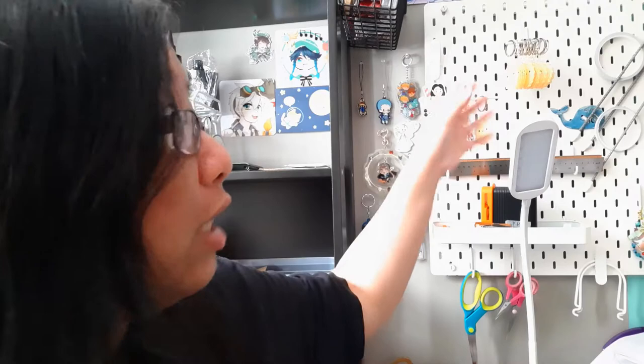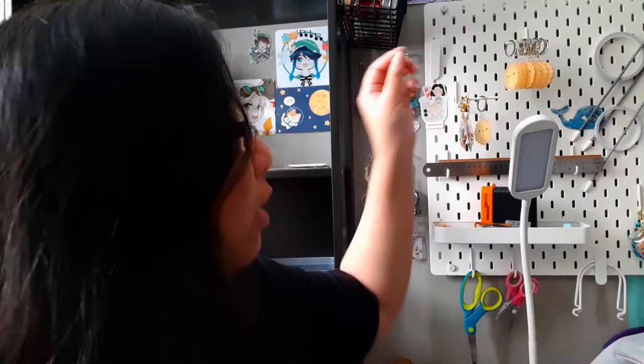Right now, my Mr. Sun keychains are up here so that they don't get damaged and moved around too much. I usually hang my keychain stuff up here, and these are just the little hangers you get from IKEA. They usually have a rod that goes in between them, but I don't really need that rod, so I just took the rod off. Now I'm just using these to hang up keychains and stuff. Let's get started.